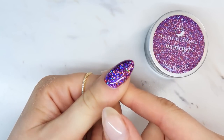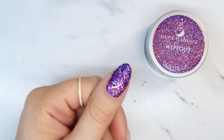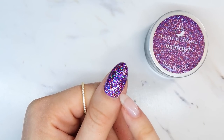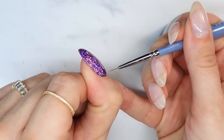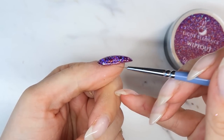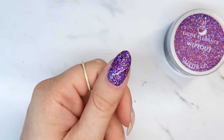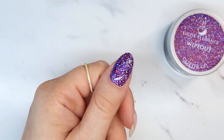If I were doing a full set of glitter like this, I would do one nail at a time, since we're putting a good coat of glitter on for full coverage and a smooth finish. Otherwise you risk the glitter pooling down into the sidewalls or cuticle area. It still looks very thin down to the cuticle area with a nice apex, so it won't cause lifting or bulkiness there. Without that first layer for coverage, you'd have sparse glitter and probably need at least two layers — but this is full coverage.